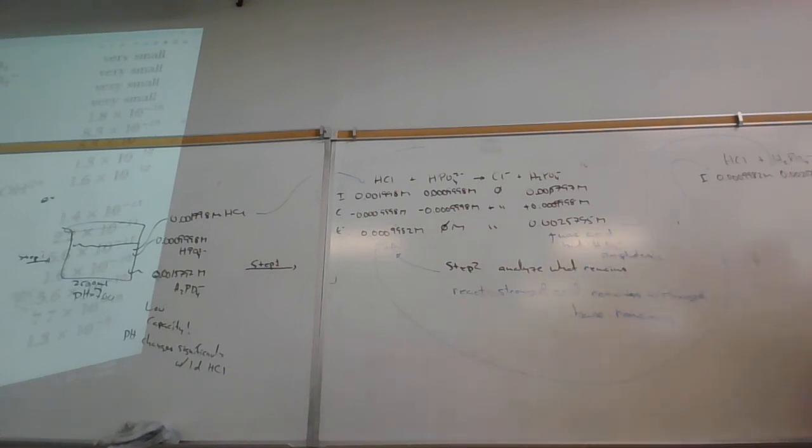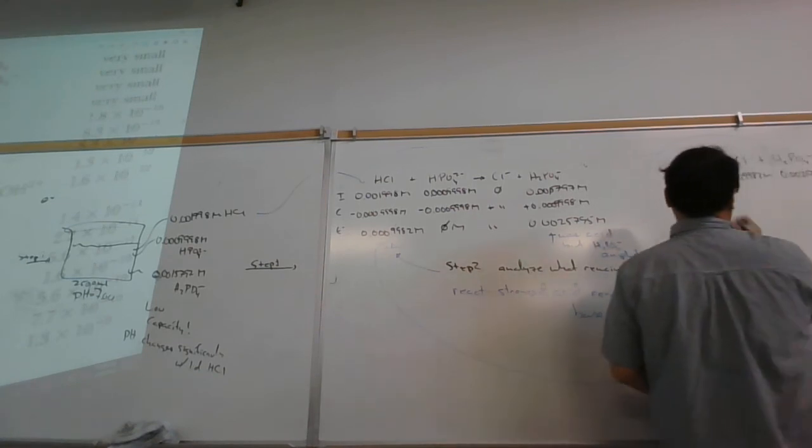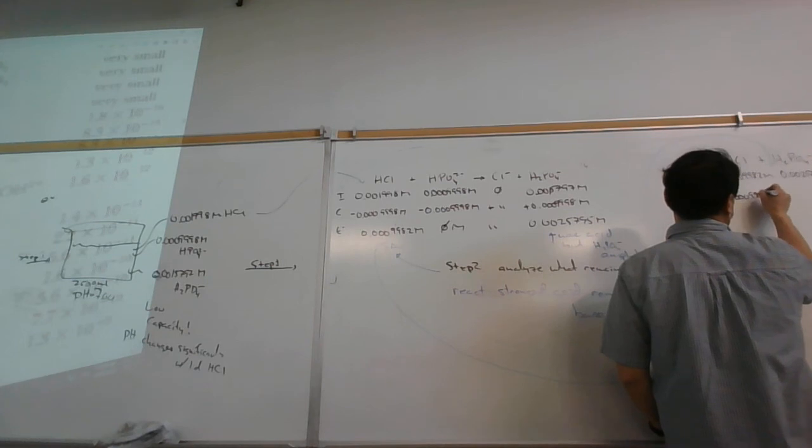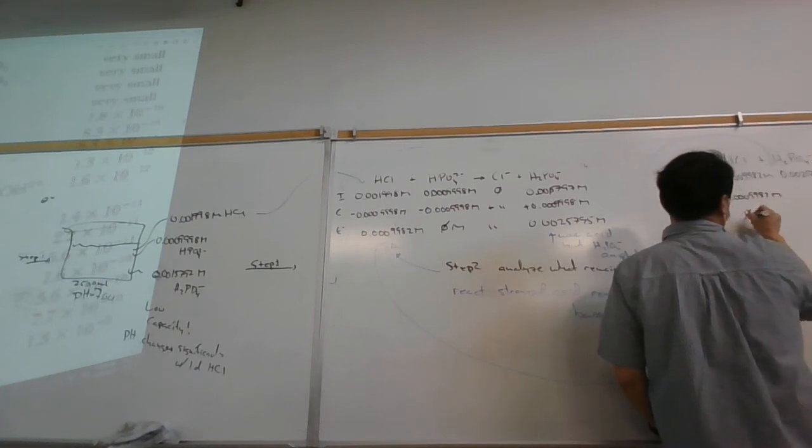We'll carry down the chloride. The chloride's not going to have much impact, so I'll go ahead and bring it down here. It's 0.0009998. And then H3PO4 is going to be 0. What's K for this reaction? The K of this reaction is going to be very, very large, so it's going to go to completion. So we have to look at what is the limiting reagent here. The limiting reagent is HCl. And so the change here is going to be complete, 0.0009982 molar, and so at equilibrium we will have 0 molar.